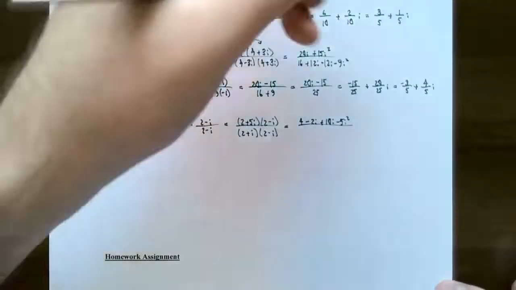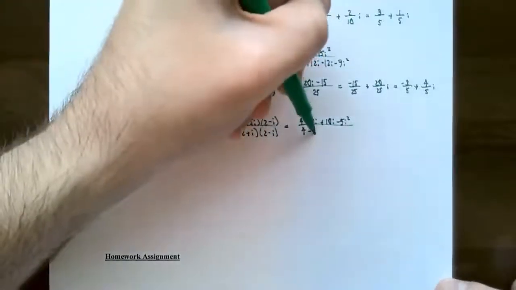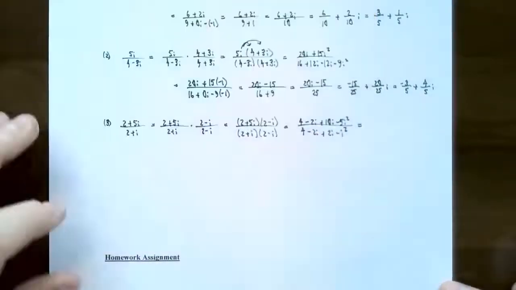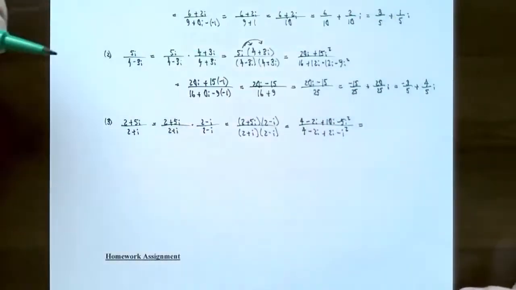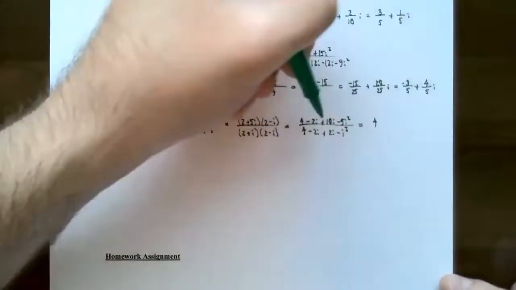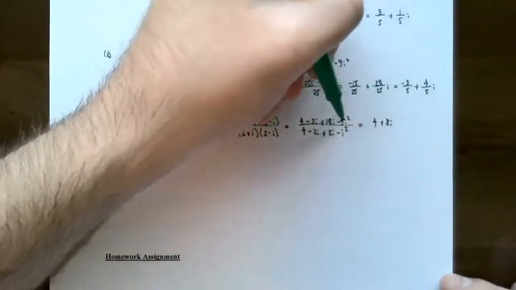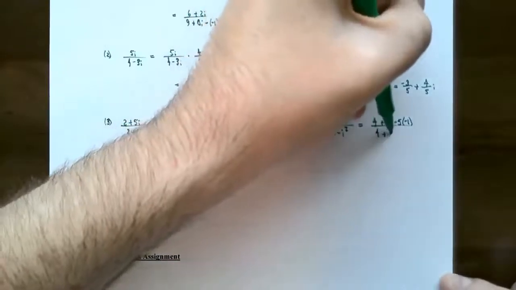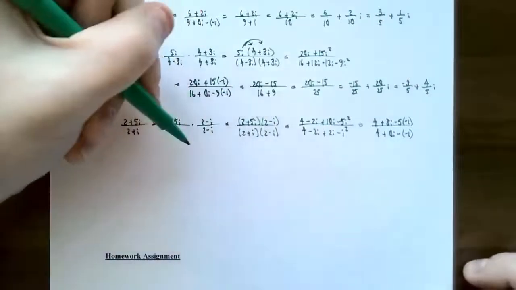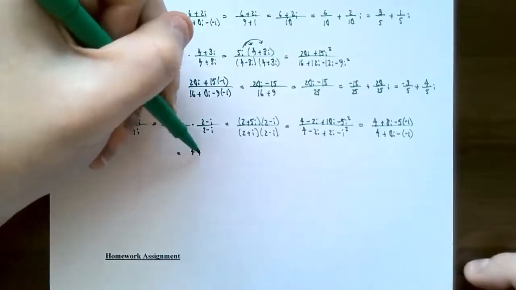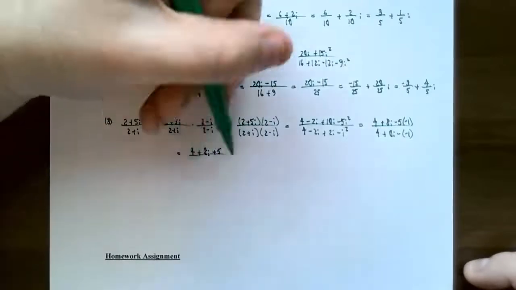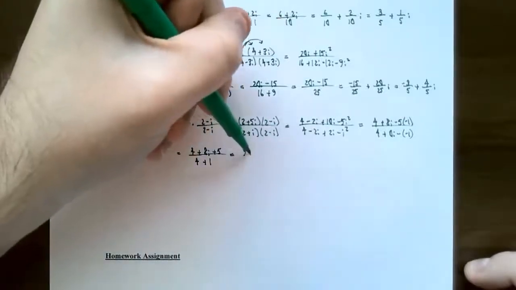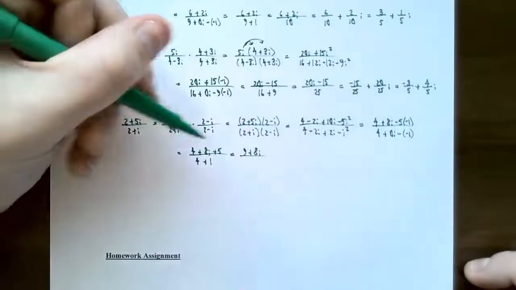We know the denominator is going to be a real number, but we're going to have 4 minus 2i plus 2i. They'll cancel each other out. And you'll have i times negative i is minus i squared. So now, the numerator will not be a real number. It could turn out to be a complex number like this. You have 4 plus 8i minus 5 times negative 1, divided by, the denominator will be 4 plus 0i minus negative 1. So this simplifies to 4 plus 8i plus 5 divided by 4 plus 1. And so 9 plus 8i, and the denominator, again, is a real number, and it's just 5.